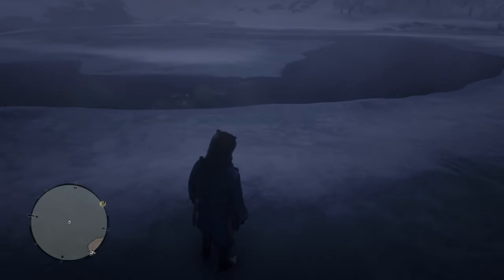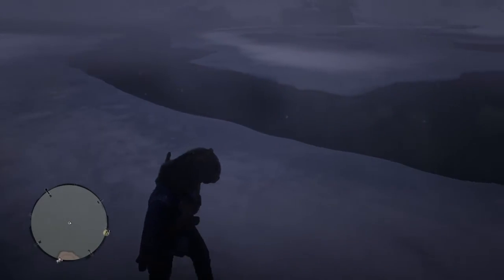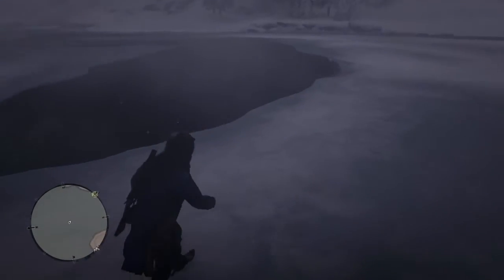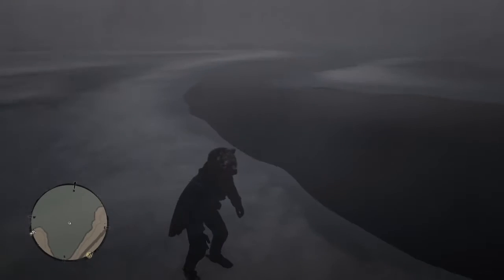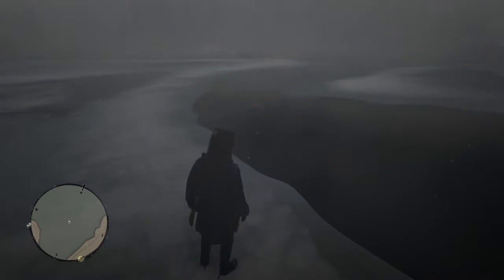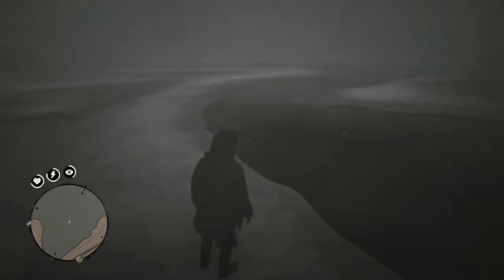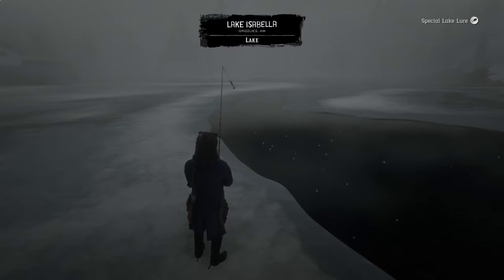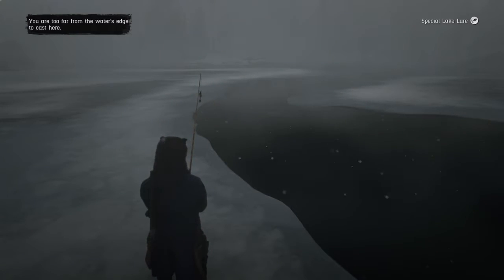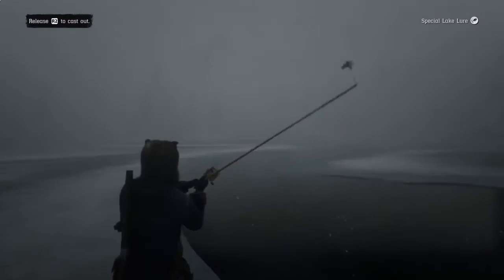Okay, so here we have signs of life. So let's see if we can cast into this little lot. Maybe if we stand over here. How about this for an idea? We can cast from here. Let's give it a go. Let's move a bit closer. Too far from the water's edge. Let's try again. Yeah, here we go.